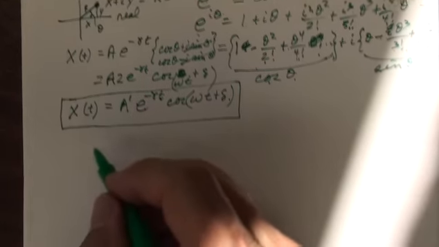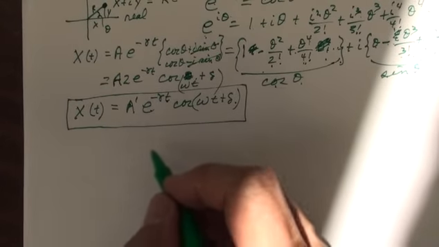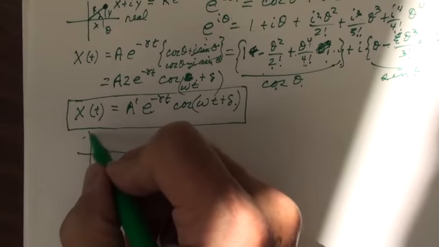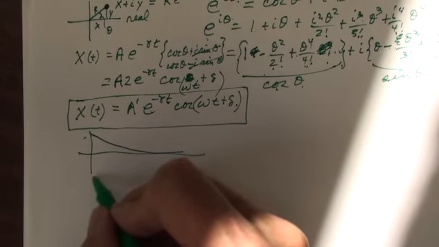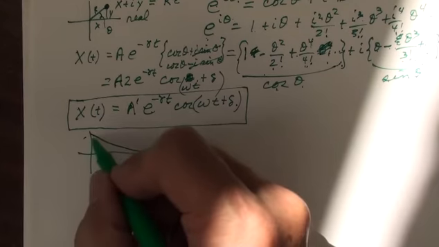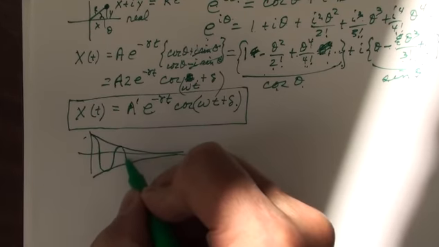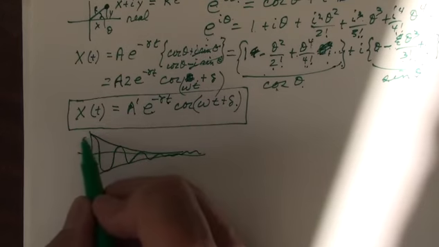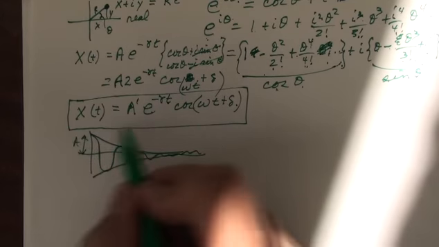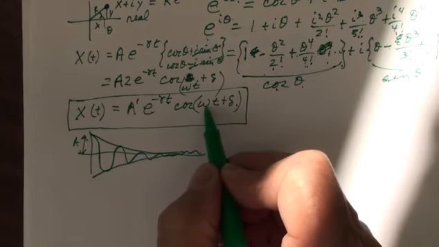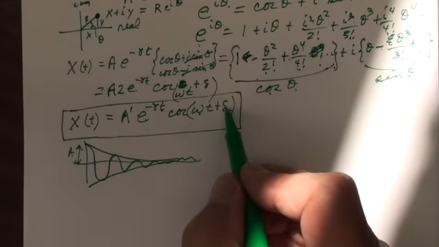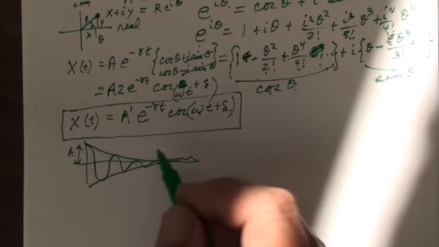And what is that going to look like? See, again, the sun's coming in here. That's going to look like the following. If I have an exponential damp like this, it multiplies the cosine. The cosine will oscillate between these two like this. And that's what this solution looks like. Starting out at a magnitude of A, and again having omega, which is the oscillation given by the square root of omega naught squared minus gamma squared, which you could calculate, and some phase possibly, if the phase were different.